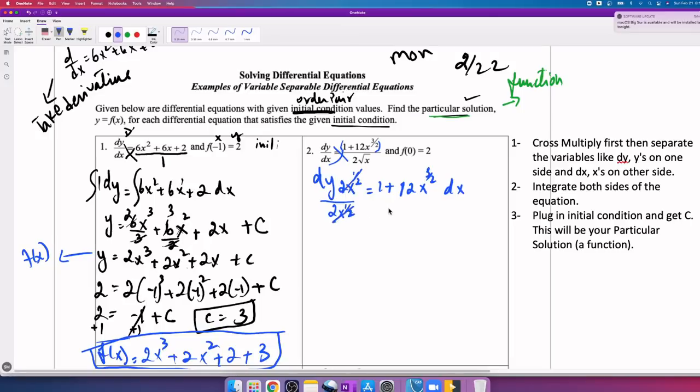They cancel out. Then I divide 2x half here. So whatever I left is 1 over 2x half plus, I can simplify this, make it 6. And 3, x and x are exactly the same base and they are dividing, so I can subtract the exponent. If you subtract 3 half, subtract half, it's going to give me 2 over 2, which is 1. So it's going to go just 6x, and I still have the dx.